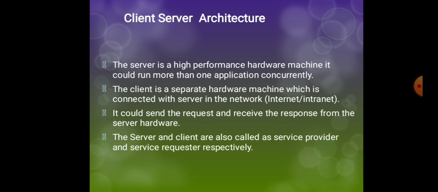Client server architecture. The server is a high performance hardware machine. It could run more than one application concurrently. The client is a separate hardware machine which is connected with the server in the network. It could send the request and receive the response from the server hardware. The server and client are also called a service provider and service requester respectively.